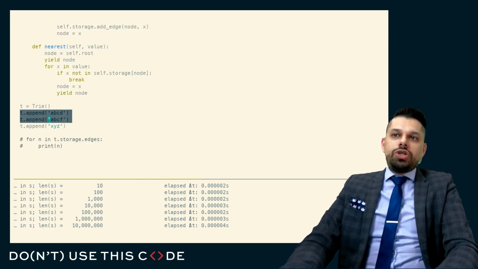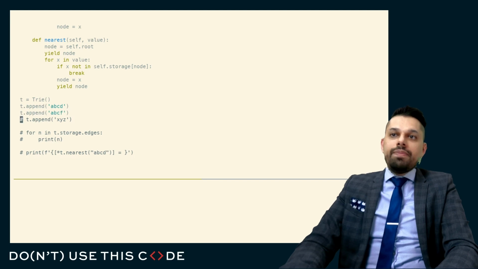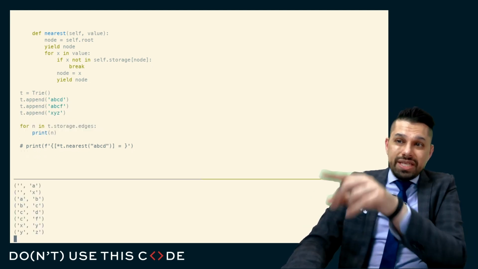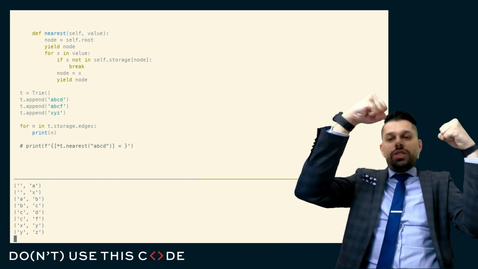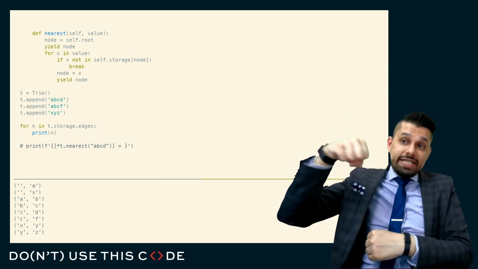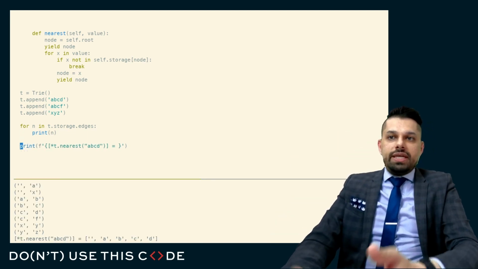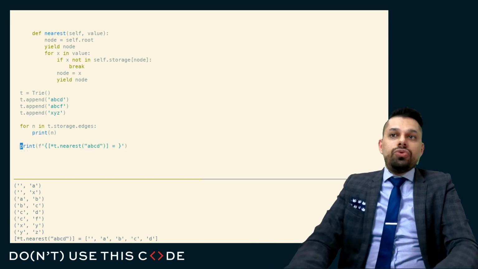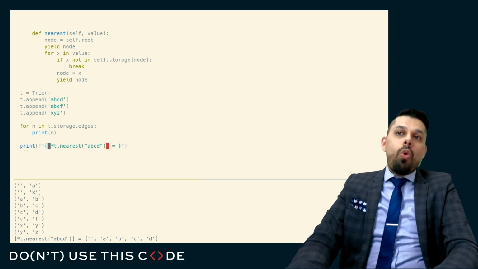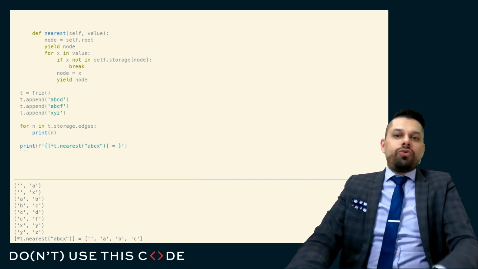And we can see the implementation of this, very simple, missing a lot of core details, but we can append A, B, C, D, A, B, C, F, X, Y, Z. We can look at all the edges, and we can see the edges exactly as we think: from the root to A, from the root to X, from A to B, B to C, C to D, C also to F, and then X, Y, Z as well. And then we can see that it's able to find the path to the nearest thing. This is the path to A, B, C, D, which is stored exactly, or the path to ABCX, and it tells us how far it's able to traverse before it can no longer traverse.